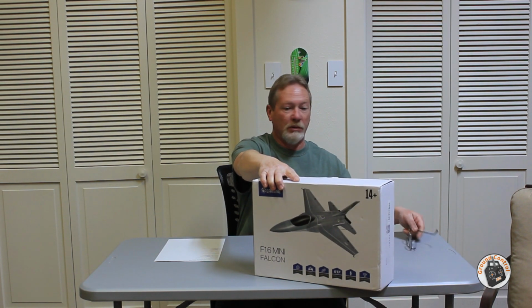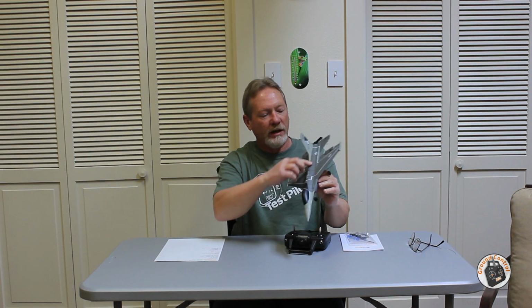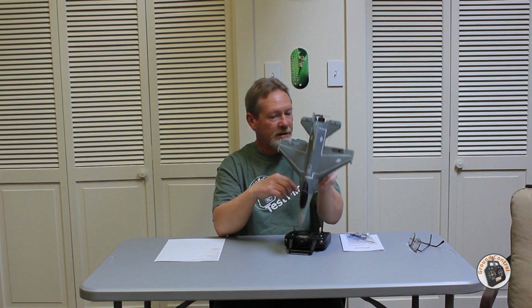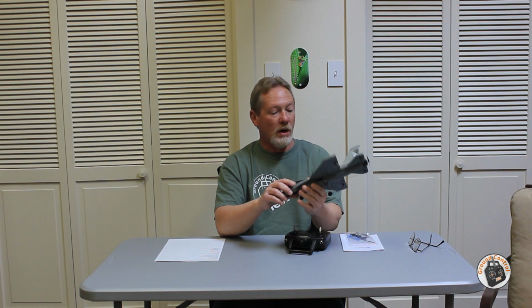And what do you get in the box? Well, you get the F16. Ooh, that's a nice looking little mini park jet. I like the fact that they have these white lines on the top to help orientation with the plane. You can see it's just gray on the bottom. It's got the white outline on top.